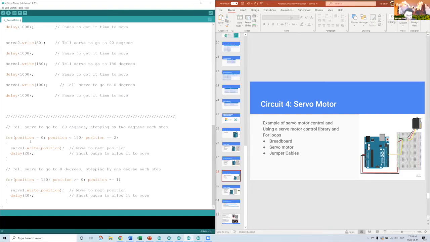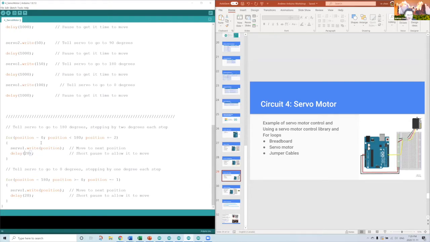So the second part would turn the servo incrementally, right? So we're turning servo 1 by 2 degrees at a time for 20 milliseconds each step, right?